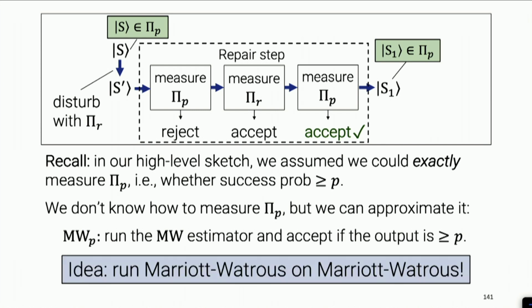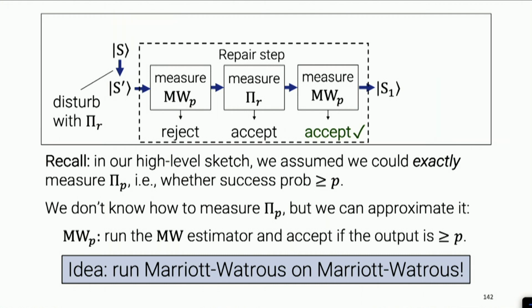So can we just plug that in? Plug Marriott-Watrous alternating projectors into a larger Marriott-Watrous alternating projectors algorithm. Basically, run it on itself. Don't read into this too much. They're really two totally different sets of alternating projectors. This pi p over here, this MWP, is alternating these two projectors, pi accept and pi uniform, back and forth. And this bigger procedure is alternating that with a different projector here. Okay, so there are big projectors and little projectors.